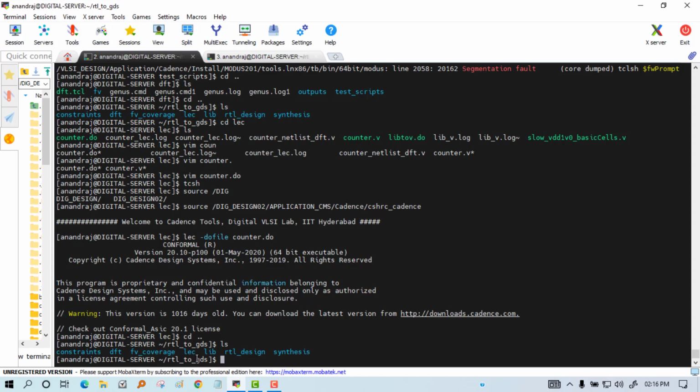All the steps which I have included right now come under the front end design. Front end is like a specification, and from the specification, the architecture design. From architecture you have to write the RTL code, and then verify that RTL code using functional verification and coverage.